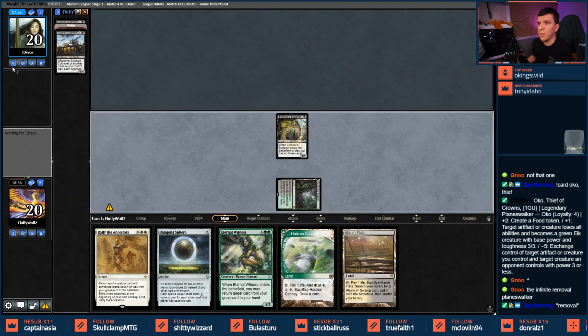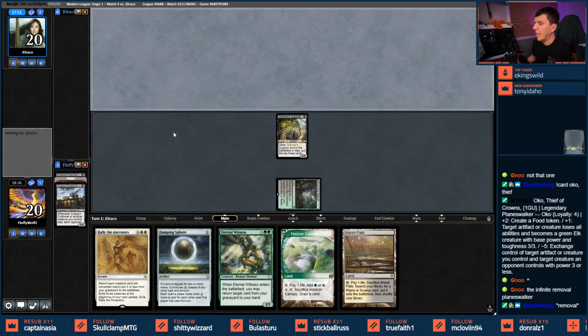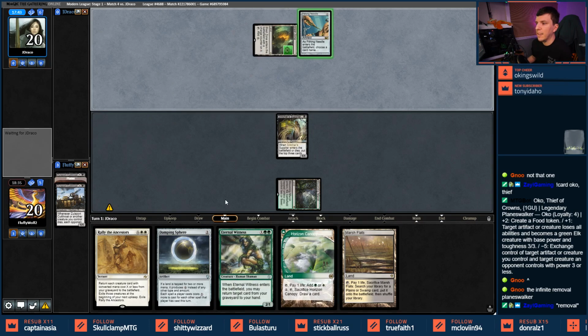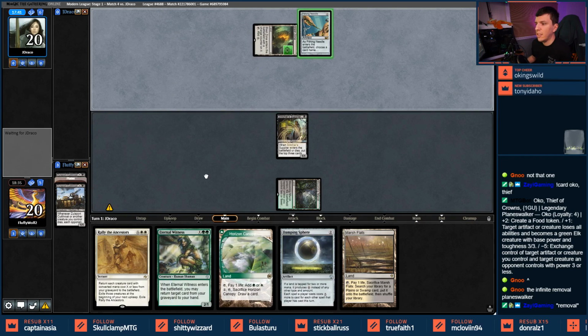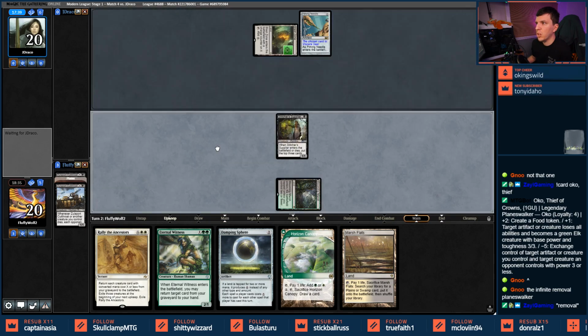Zulaport. That's actually a pretty good mill for us. Nothing for Eternal Witness to grab, but good for Rally the Ancestors. A Blast Zone. Pithing Needle. Naming Viscera Seer. That jerk. Again, we're not too worried about these cards.